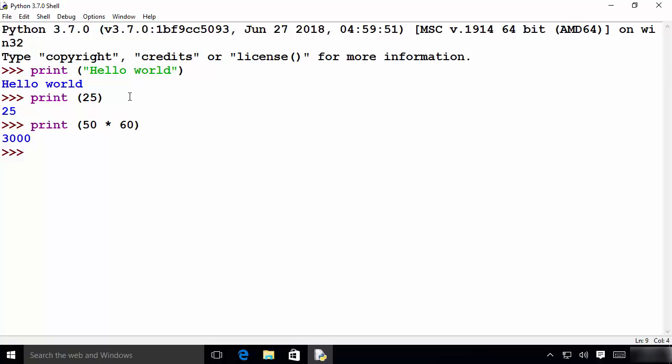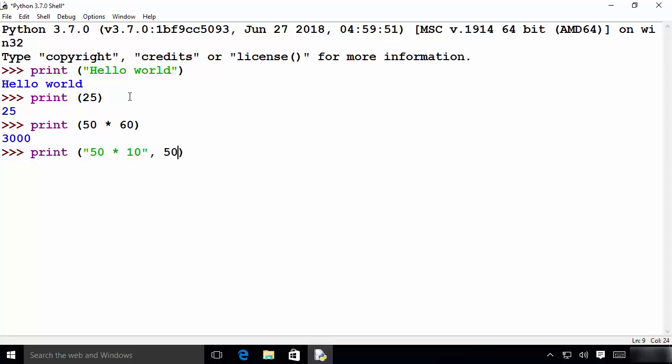Now let's say I want to output some more complex formatted string. So let's say I want to print on the console 50 multiplied by 10 is equal to 500. How can I do this? So let's see how we can do it. I can write print here, and then inside these double quotes you can write your string, for example 50 multiplied by 10, and then in the print function you can give multiple arguments using this comma separator.